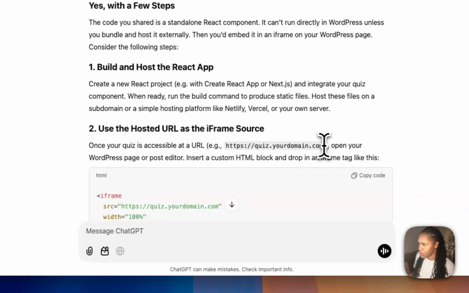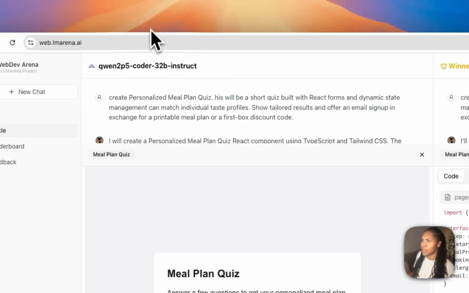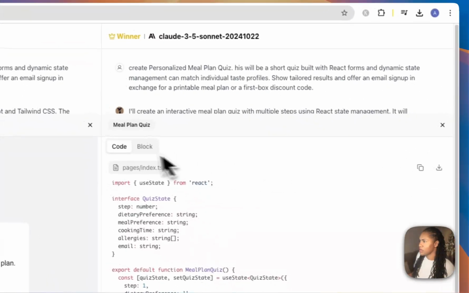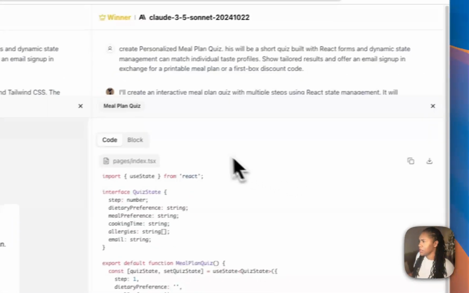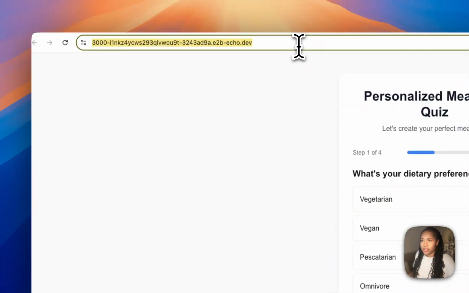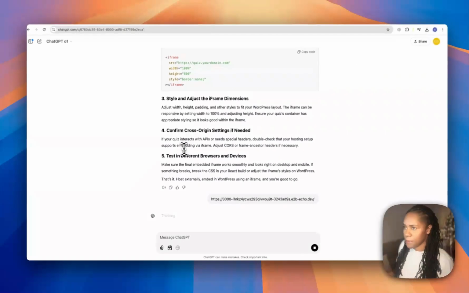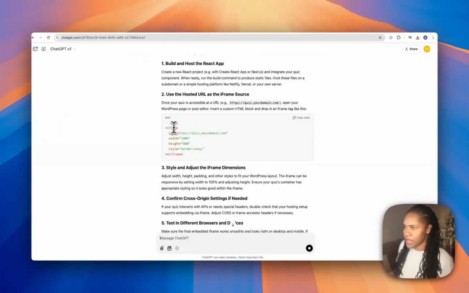So you still need to host it on your domain. So once your quiz is accessible at a URL, because I'm not sure how long it would be at this URL. So open it up. Let's give it to it anyway. I'm not sure how long these hang about, but you would want to host your tool in your own space. But it would be that simple.